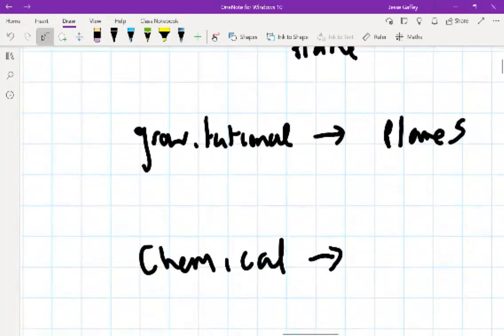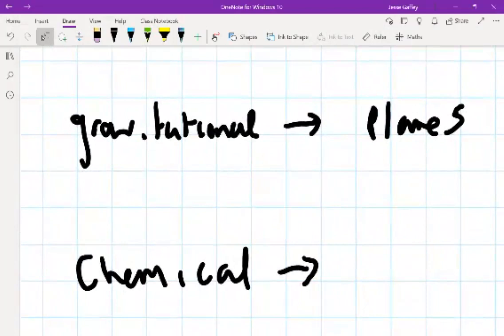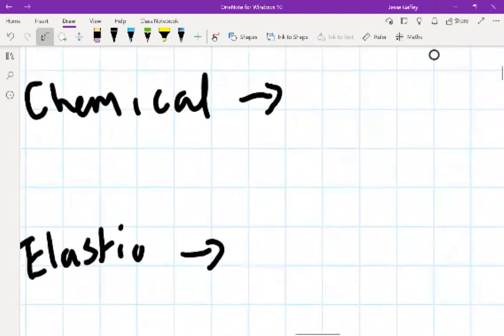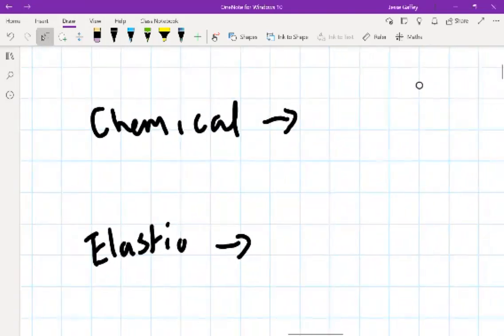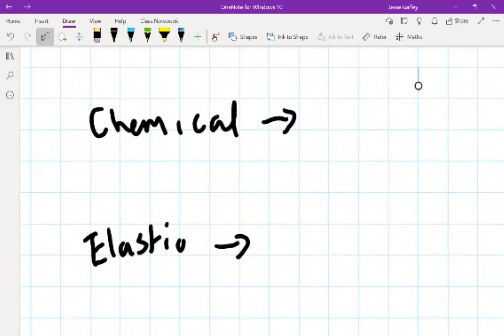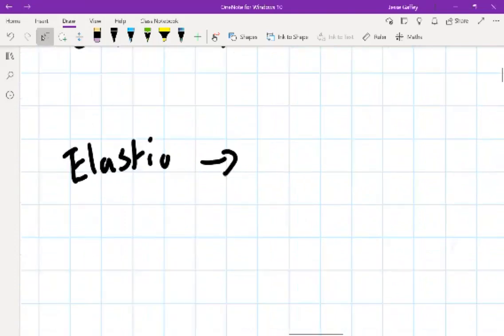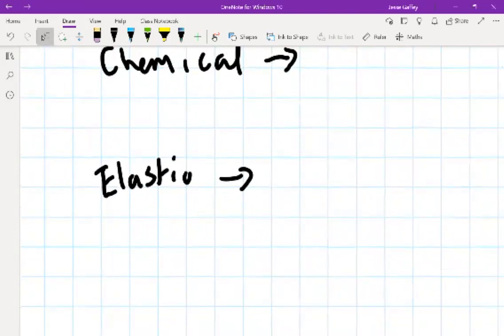Gravitational, we can also talk about aeroplanes because they're in the air. You can talk about a ball when you throw it up in the air. Anything that's going to fall down, basically. So a bottle rocket or an apple falling from a tree, all of those things. The chemical energy store and the elastic energy store, for chemical, you could talk about foods, batteries, and fuels. And elastic energy, you're really talking about elastic bands and springs. That's the main thing you're going to be talking about. Stretching an elastic band or stretching or compressing a spring.